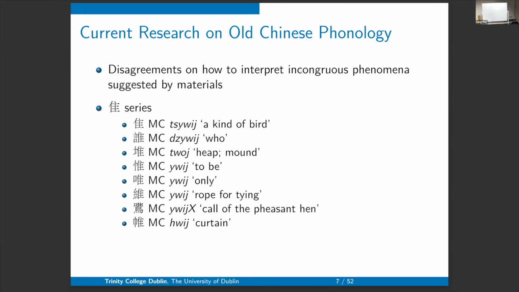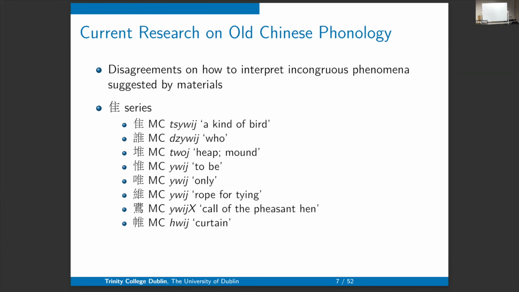So now let's look at a xiéshēng series. You'll notice that we have sort of dentals and dental-ish stuff for the first three, so tua, zua, xiwa, and then we get ya and ha for the rest. So this is the kind of thing I was saying: if we believe the xiéshēng hypothesis, we ought to be able to come up with some way of making all these homorganic in Old Chinese. That's not easy to do.